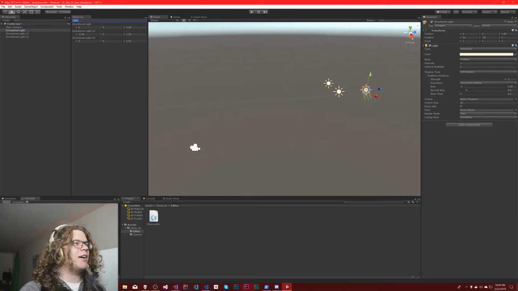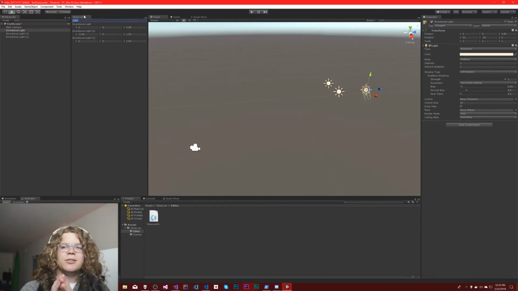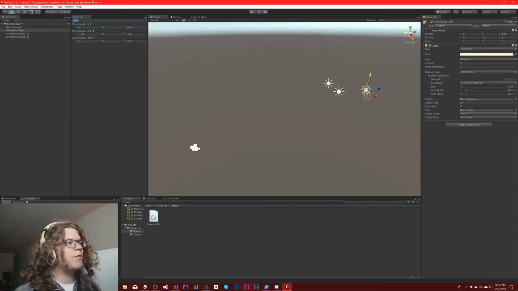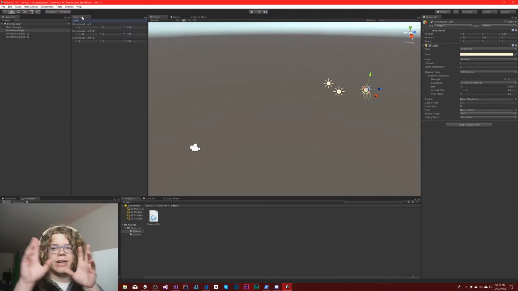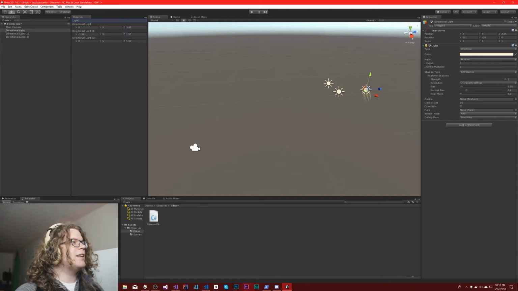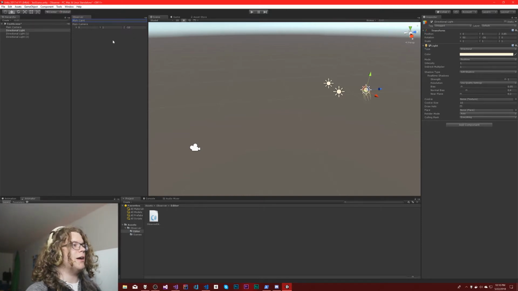So you can see I already have it pulled up here. It's right next to the hierarchy. I've done a little bit of extra editing. The name of the window has changed. It's now just Observer instead of the actual class name, which didn't make any sense. And I've removed the title here, so it's just a straight text box. But the idea is you type in whatever you want to find. Let's say I want to find the main camera. It's going to come up with the main camera, and you'll see it updates as we type.